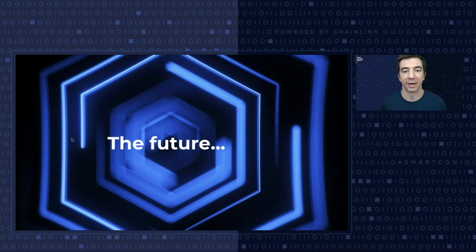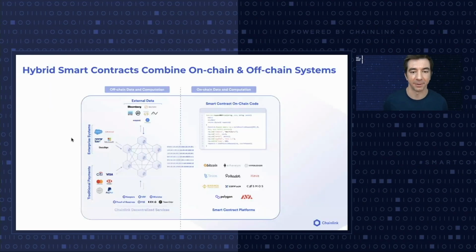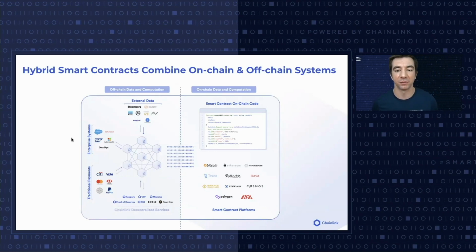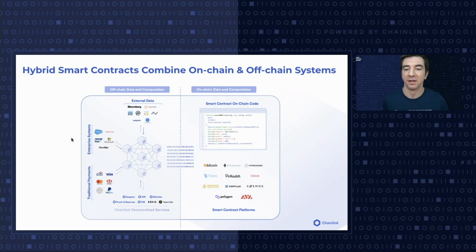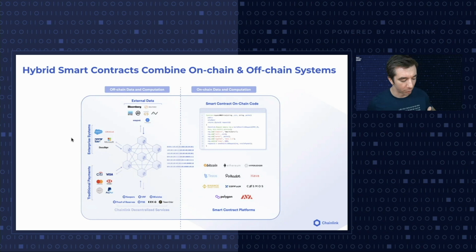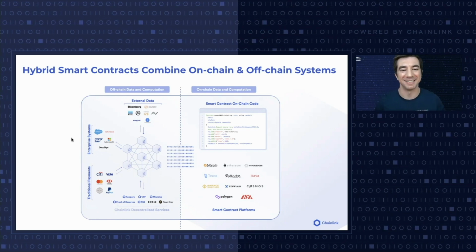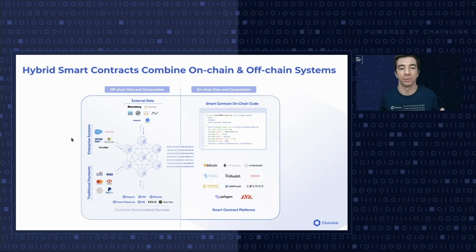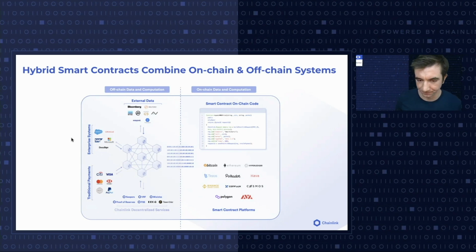Now let's talk a little bit about the future and the different pieces that are to come. Because again, the reason that we're here is because we're building this better world, right? With hybrid smart contracts that are combining this on-chain, this wonderful advent of smart contracts and blockchain technology, with this off-chain data, this off-chain computation, to make unlimitedly customizable applications, right? And really do anything that we want to do.